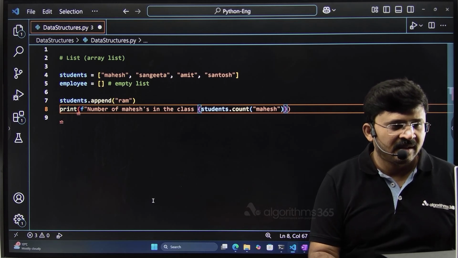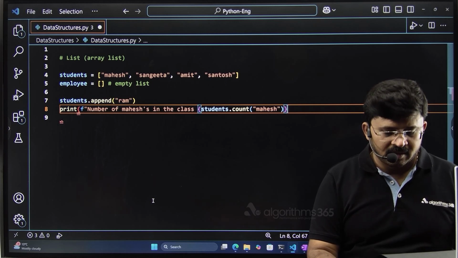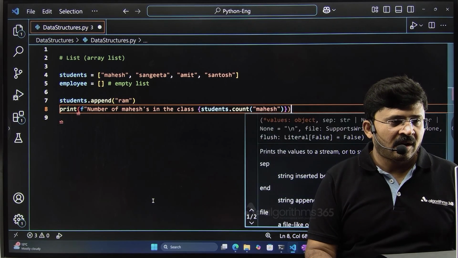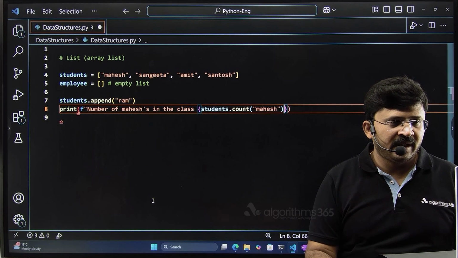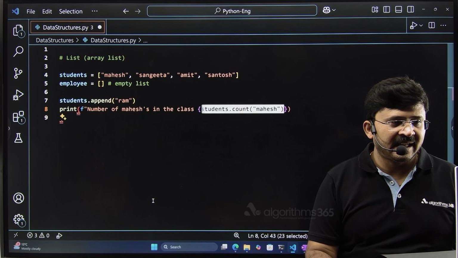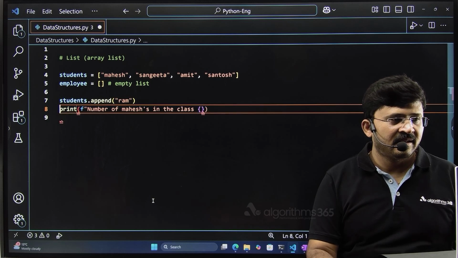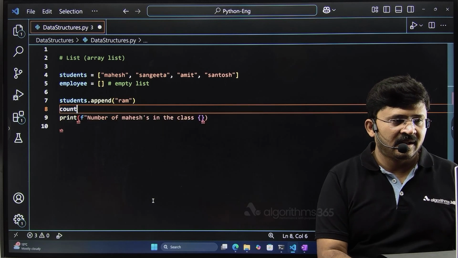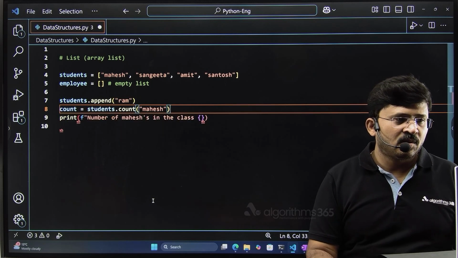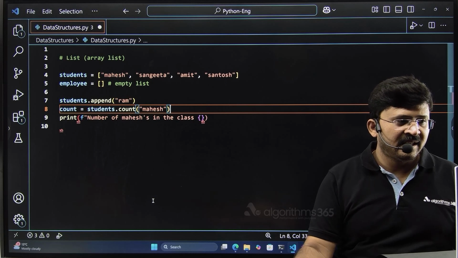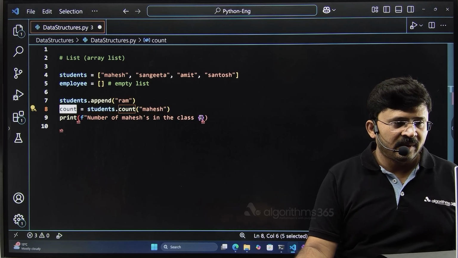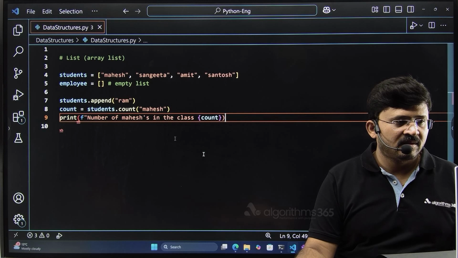Hold on. Or else the best way would be to get this count and then add it here. Just 1 second. I'll say count is equal to students count Mahesh, and then we will print this count variable here. Okay.